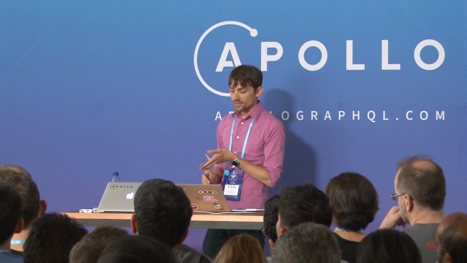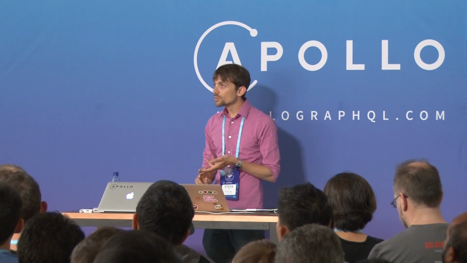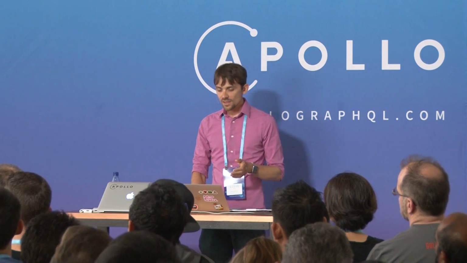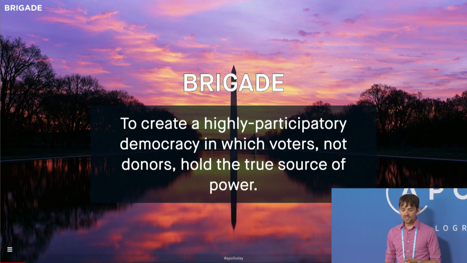I'll start with what Brigade is, how we came to use GraphQL, how GraphQL has impacted our development workflow and tools, discuss what we deal with running GraphQL in production, and end up with some of our key takeaways from this journey. So Brigade's vision is a highly participatory democracy in which voters, instead of donors, hold the true source of power.